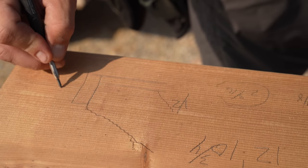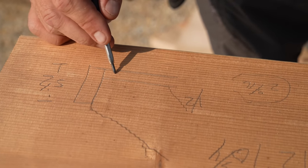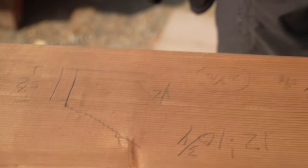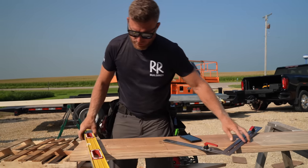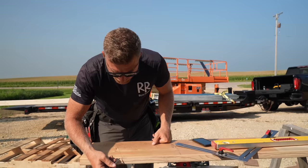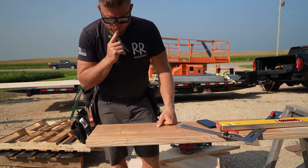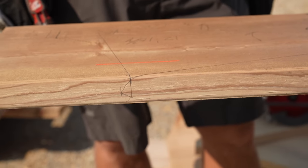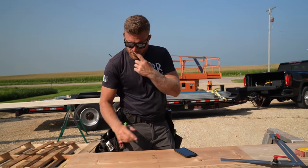So what that tells me is I've got a fascia board, then that flat 2x6 out at the porch. I've got my fascia here, and then I'm going to have a rafter here. I'm trying to figure out this dimension so I can cut it off and it fits right in there. I've got inch and a half — here we've got five and a half, minus an inch and a half, so we're at four inches, then I need to add another half inch. This point right here is going to be my four and a half inch down. Let's go ahead and cut that at a nice 45, and then we're going to come back and do our math.